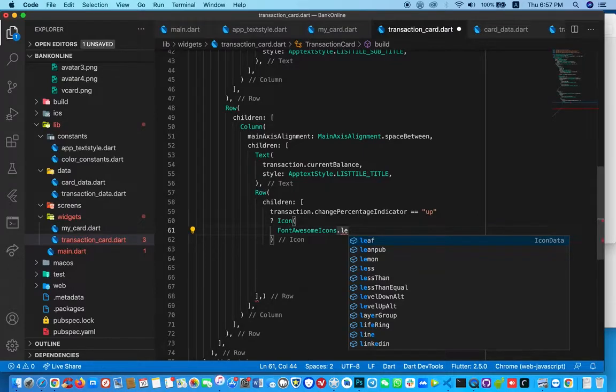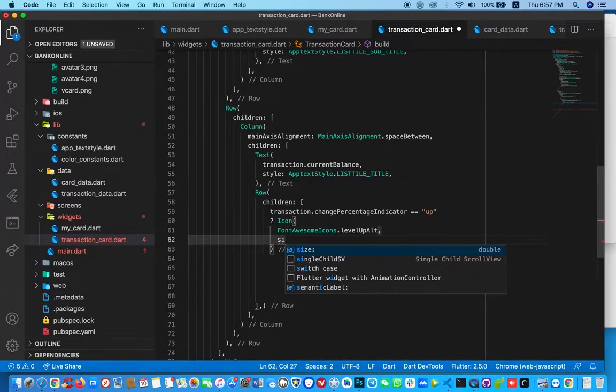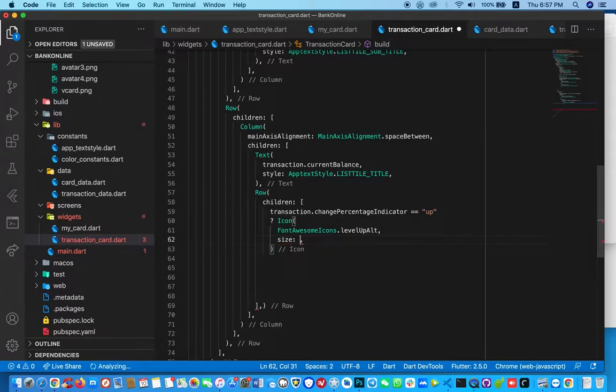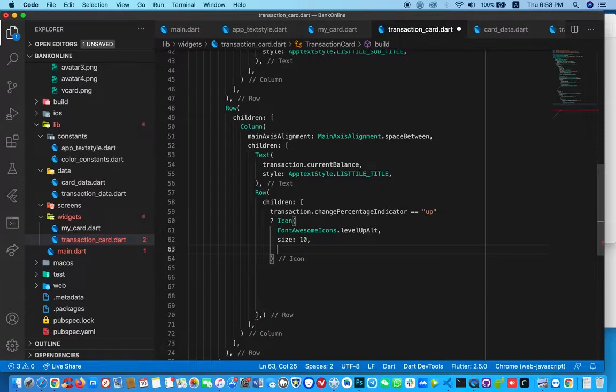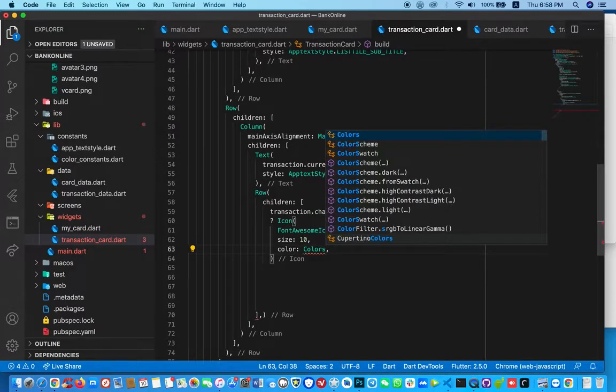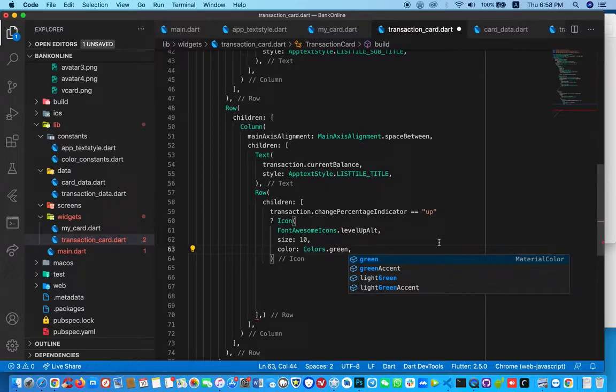We use the level up. Good. And next will be the size of this icon, and let's keep it at 10. And then we'll have the color, colors dot, let's keep it at green.